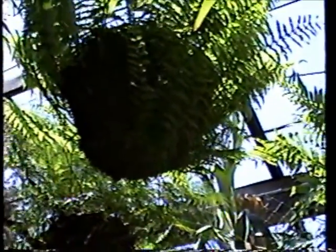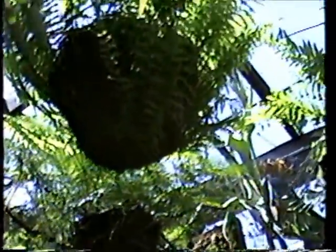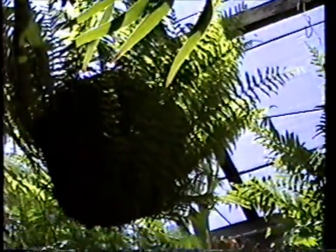What's this next big one? The next one right here, this is a, come on, hon, what is it? Aglaomorpha. No, this one. This is a Polypodium, and the fronds on this will get, in this locale, right here in this area, about 2.5 feet long. Oh my. In a better environment, they'll get about 3.5 feet long, and all the leaves go off every year.